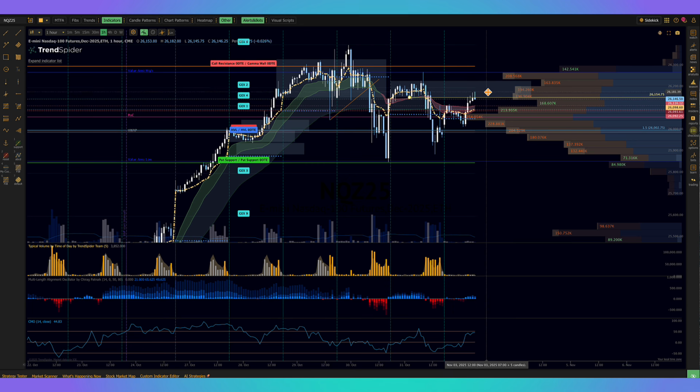Do you want to take a short here? You can. Where would your stop be? Gamma line 26,200, but we can clearly see that there's a lot of room to the upside here. So if you rush in, don't rush in with a lot of contracts because it is sideways and the framework is telling us we are in some sort of wedge, right? That's going to break. So we watch for the line breaks in the wedges today to tell us what's going on. I'll put that in our chat room and we'll see how that goes.